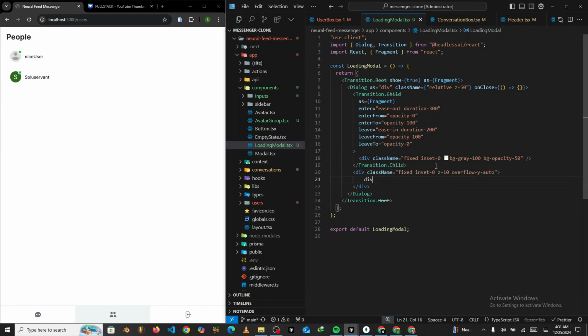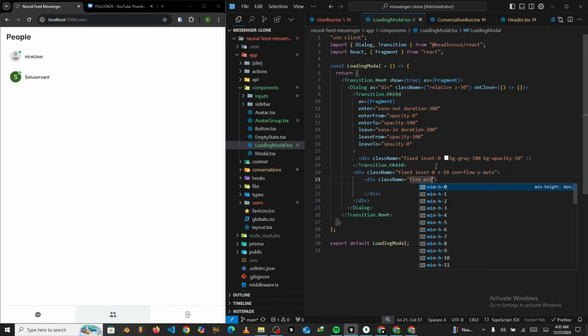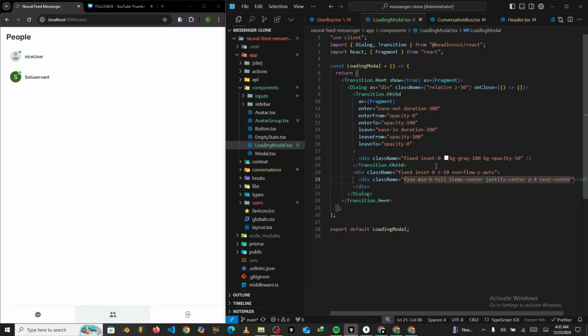Then you come and create another div. Then inside this div we say class name like this. Then inside this class name we say what, flex min h full, like that, and we set it to be what, items center, then justify center, then p4, and then text center, like that. Alright, so that is it.